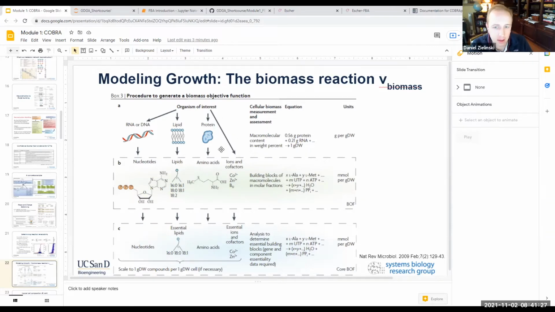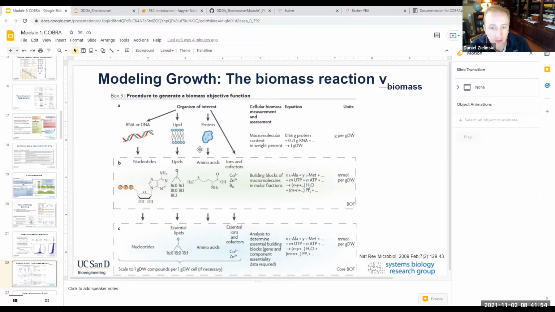And so we work backwards from this point and say, okay, we know that these are the components, and we know these are the precursors. We calculate how many of these precursors, and we make a stoichiometric equation that is the drain of all precursors on a millimole per gram dry weight basis.